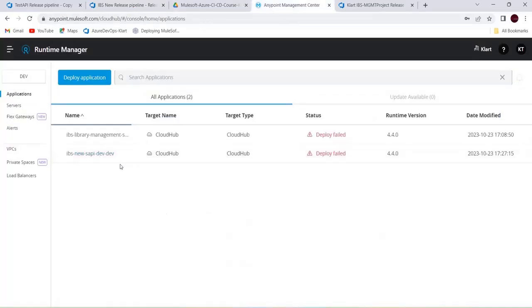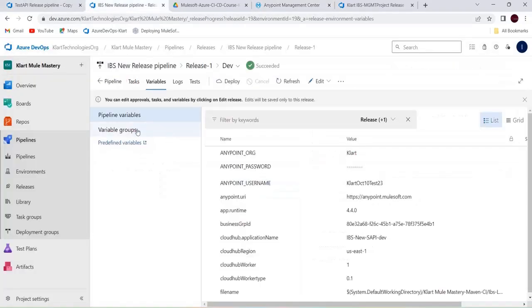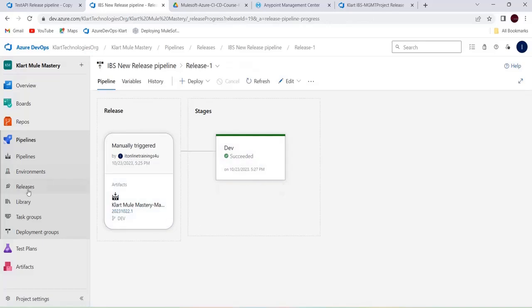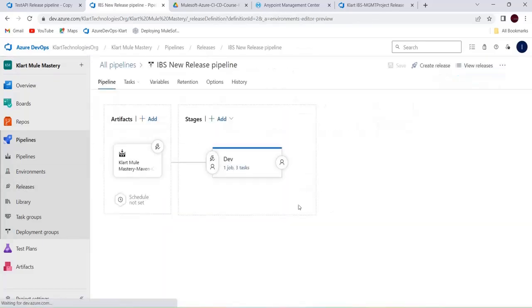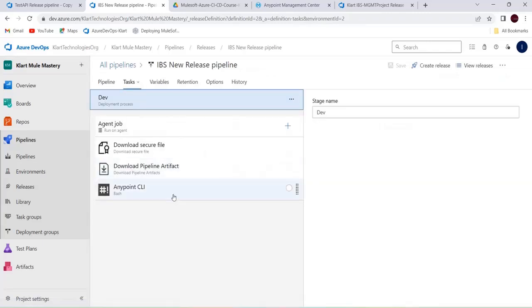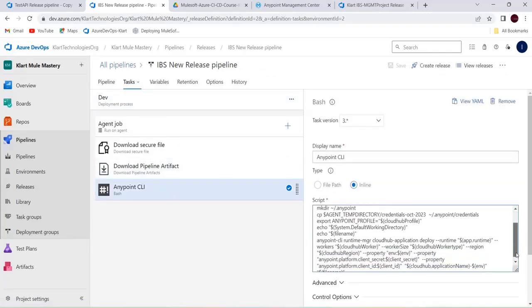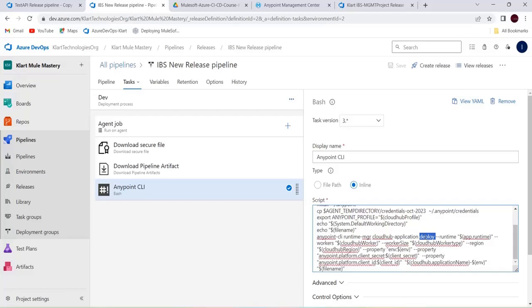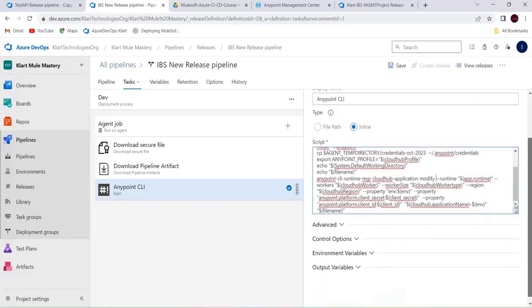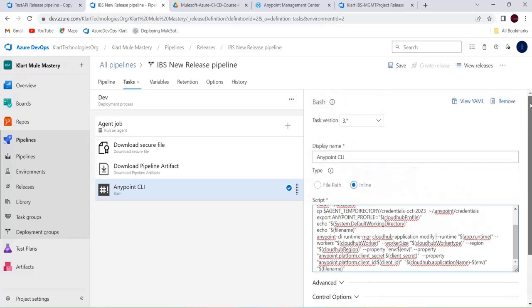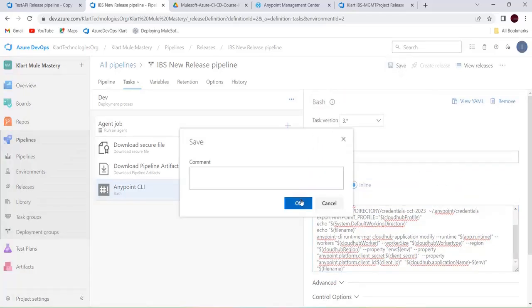All right, so as this is deployed for the first time, from the second time onwards what you need to do is go to your CLI. So now the pipeline is working fine, right? So now you need to go to your pipeline. From the second time onwards you need to modify this CLI, where instead of deploy, just delete this and give modify. So from next time onwards, if you have done any changes, it will redeploy the application with the same name instead of deploying a new application.